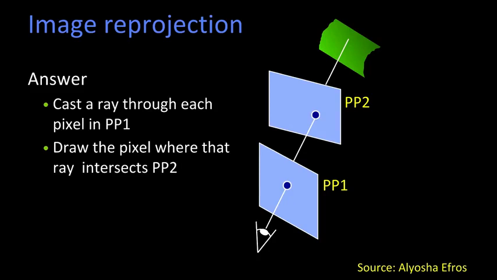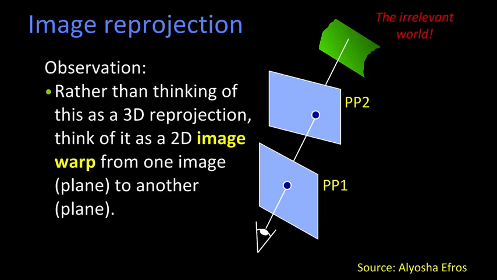Okay? So what should be clear is that in order to figure out where this ray was intersecting projective plane 2, I didn't actually have to know where in the world that ray hit. I just need to know the camera center, the location of the point in image plane 1 that defines the ray, and then I intersect the ray with projective plane 2. Where it hits in the world is irrelevant. What that means is, instead of thinking of this as a reprojection from 3D to 2D and figuring out how it projects to some other 2D plane, when I'm going from two planes that are from the same center, I really want to think of this as a 2D image transformation. A 2D image warp from one image plane to the other. I don't have to worry about the third dimension, the 3D world.